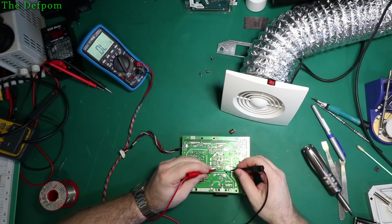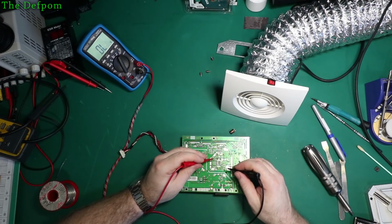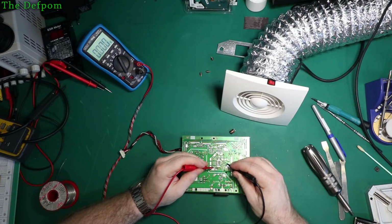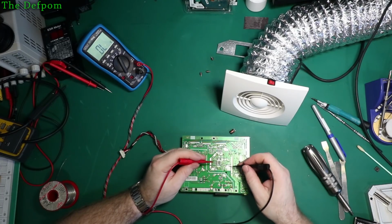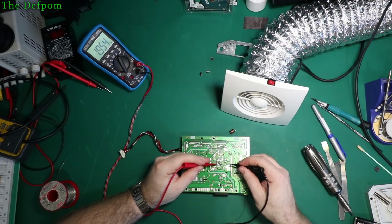Has changed something, because I wasn't getting the same readings as before. So that transistor looks like it's probably alright. Still seeing a short across here though. And check that diode. There. The diode there is looking okay.